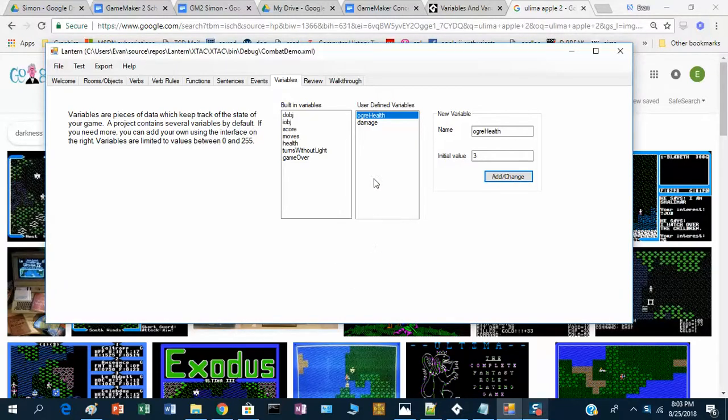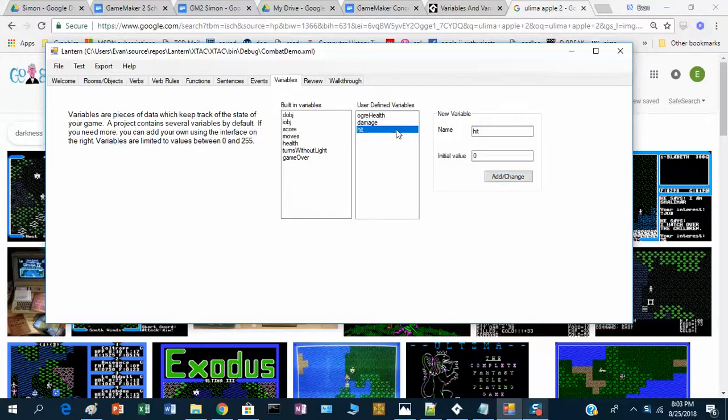And we're going to need some other variables to store things like whether we hit or not, and how much damage we did. So I've got a variable called damage here, and it just starts out at 0, but the initial value doesn't matter. We're going to compute new numbers for that later. And then let me add another variable here called hit. So hit will store whether we hit or not.